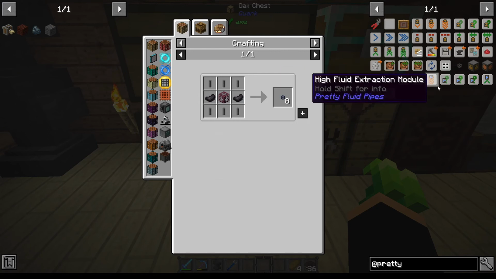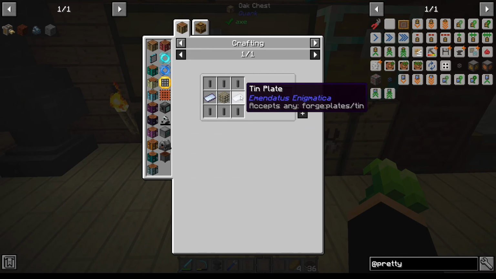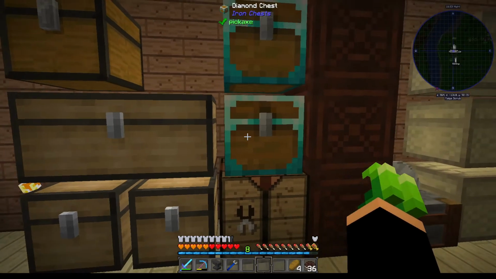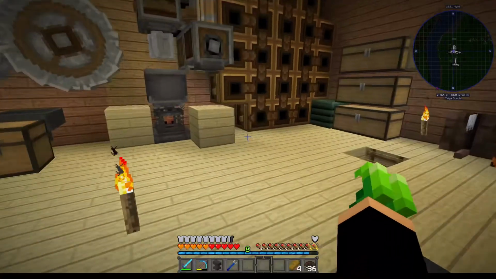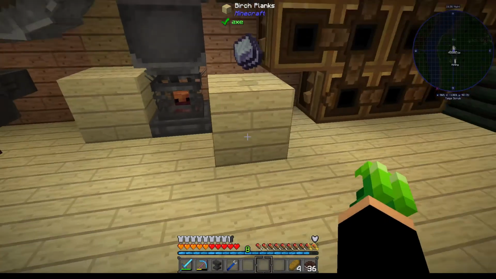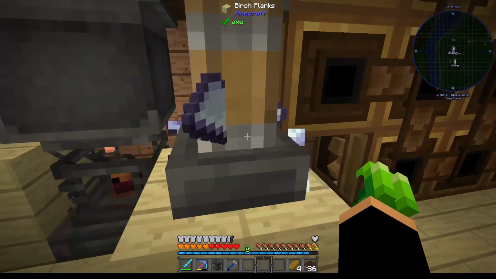Pretty, oh, that's the fluid pipe. Pretty pipes is create shafts, two tin plates, and a piece of glass. Pretty straightforward, if I do say so myself. So let's see, tin. So a couple of tin, and we want plates. And I keep saying it, but one day, you never know, that piece of block of wood there might be something else.